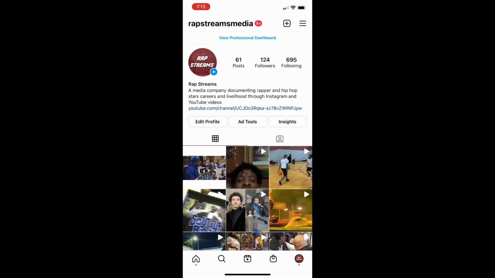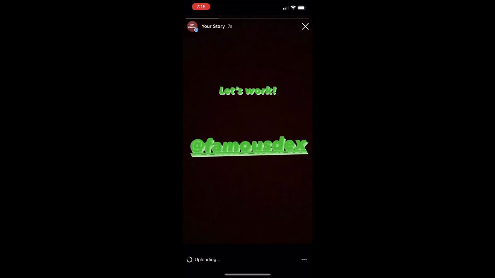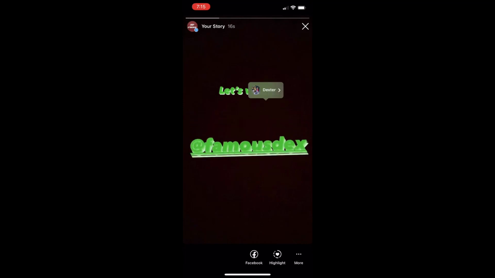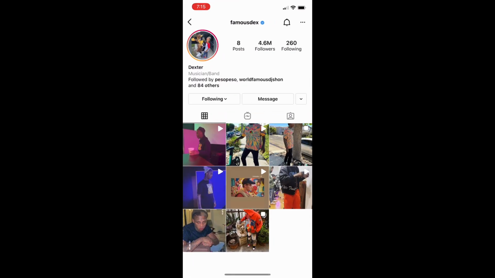And then as you're going to see, I'm going onto my story just to view it and show you the example that it is on my story and it looks exactly how I played. It has some weird special effects, so it's kind of hard to tap on it. But you could see once you tap on it, it comes up with the profile itself. And then you could tap on it again and it will take you to their profile.